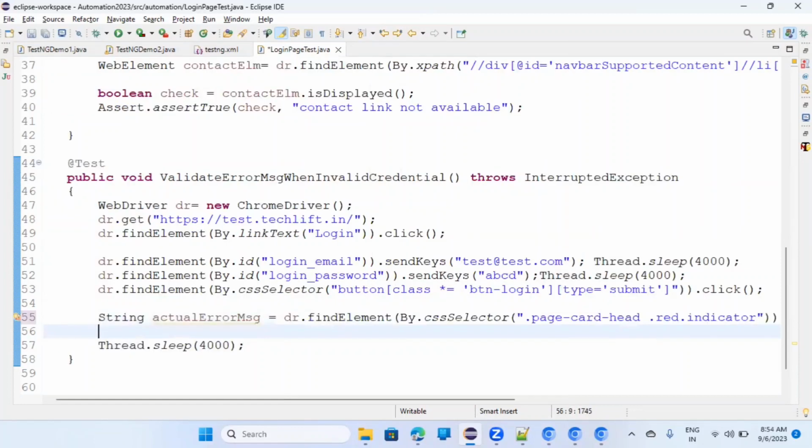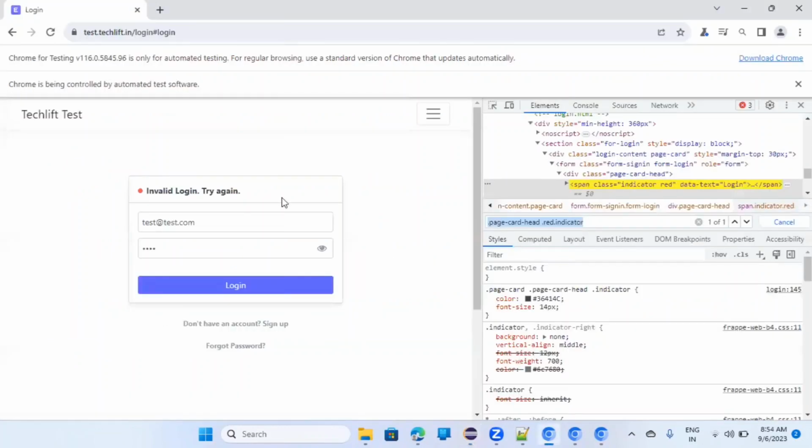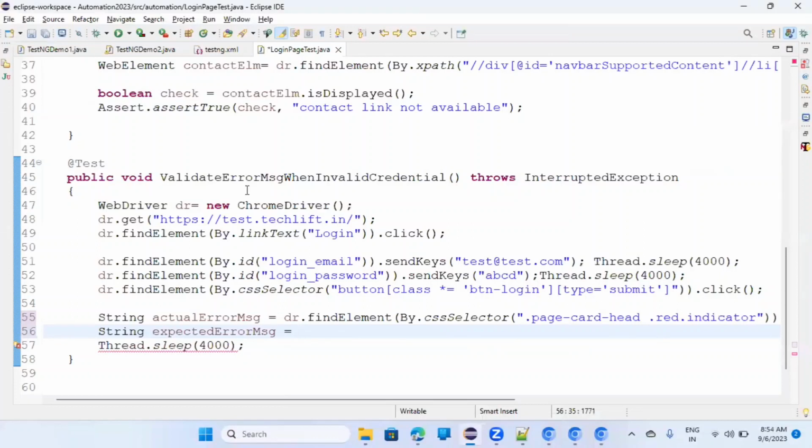This is my actual, and let's assume my expected error message is equals to, my expected error message is this, or maybe in the requirement document or in the Jira ticket, you must have this thing when you do manual testing, right? Same thing here. This is my expected.